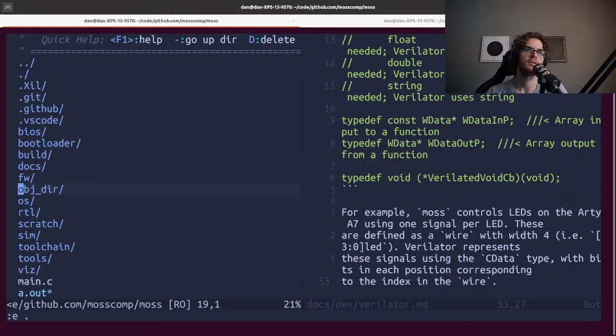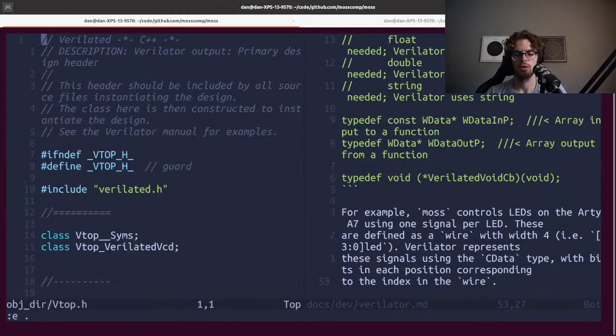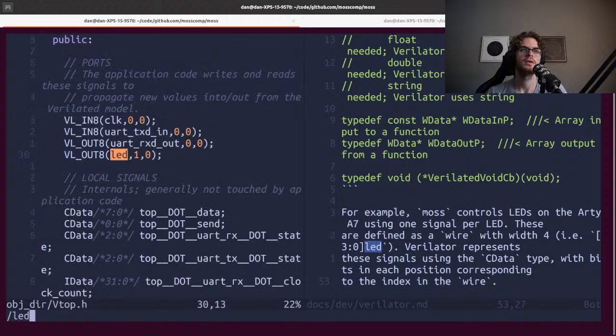I did want to take a look at VTOP. Let's see, LED.